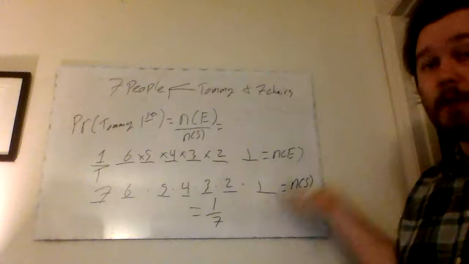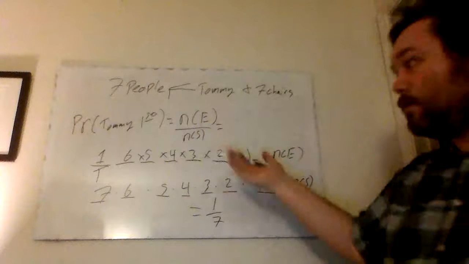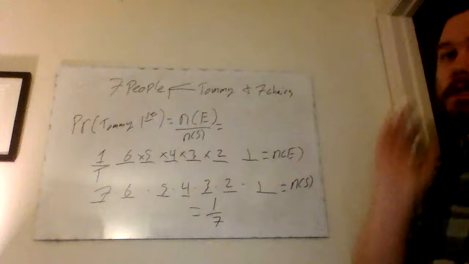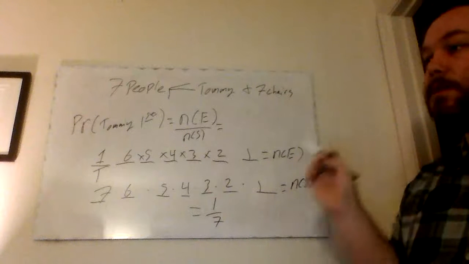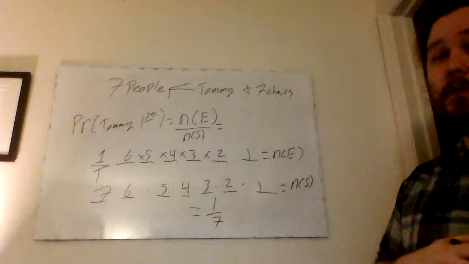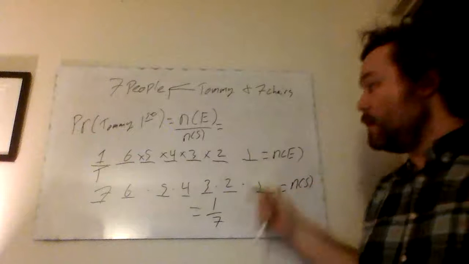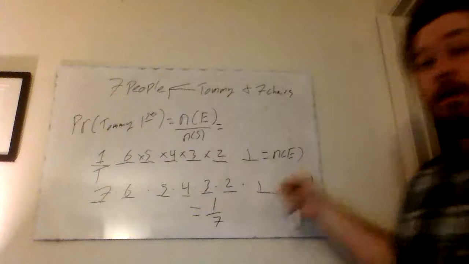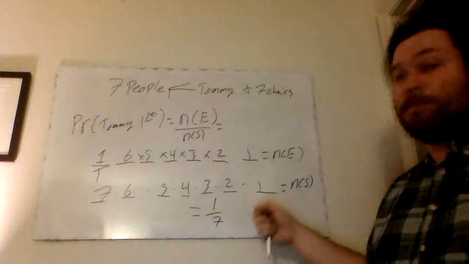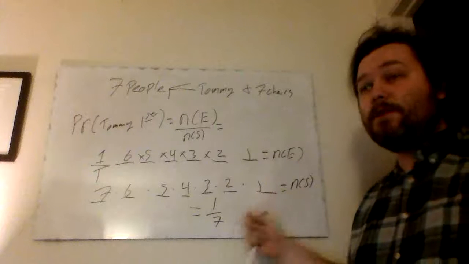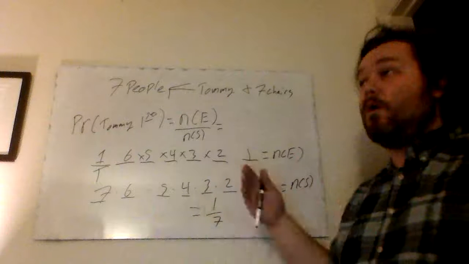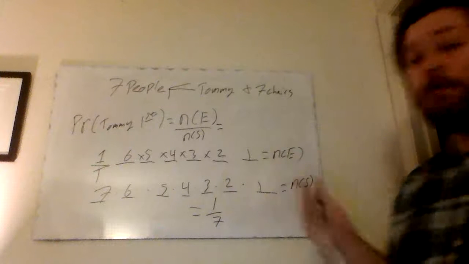So for these types of problems where order matters, you can use permutation. But there are some particular problems where order matters and you really have to worry about overcounting because things are not unique. People are unique. You can tell the difference between Tommy and Sarah. You know these people. But you cannot tell the difference between a couple of A's, or you can't tell the difference.